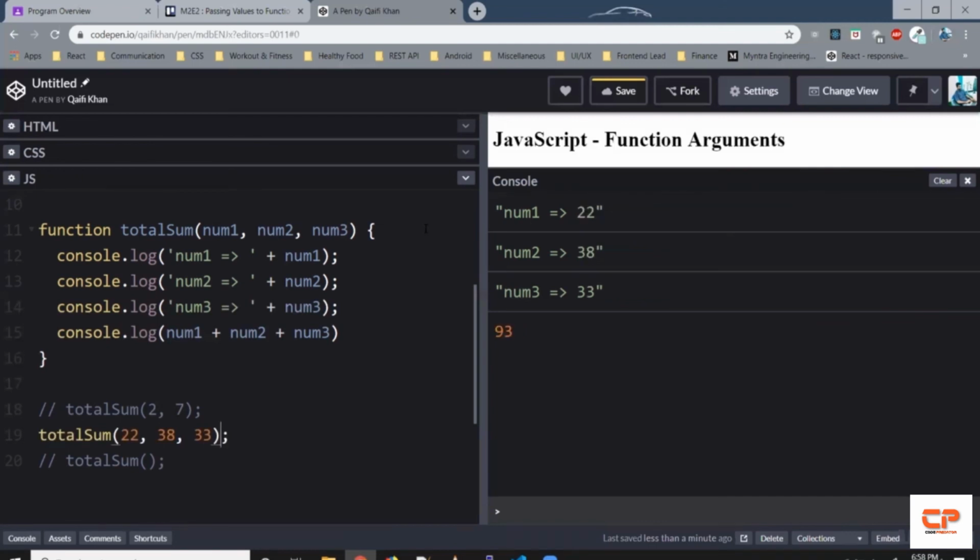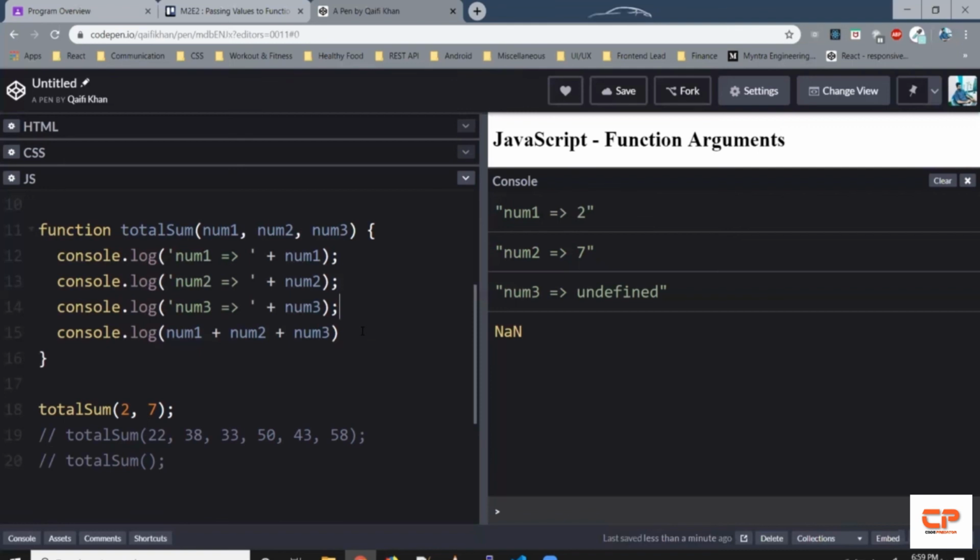So we do get values, but say I pass 3 more values. JavaScript doesn't complain. It doesn't say, oh, you passed 3 extra values, I'm going to give you an error. It just simply ignores those values. So the first value is treated as num1, second value is treated as num2, and third value is treated as num3. Similarly, if you give fewer values, whatever operation you're doing here, undefined will affect that. So in our case, we were trying to add things up, so undefined just gave us not a number.